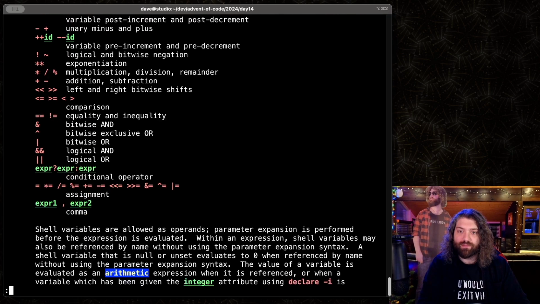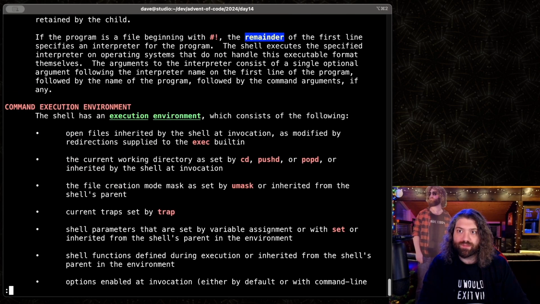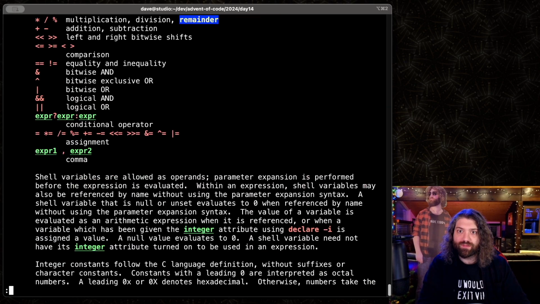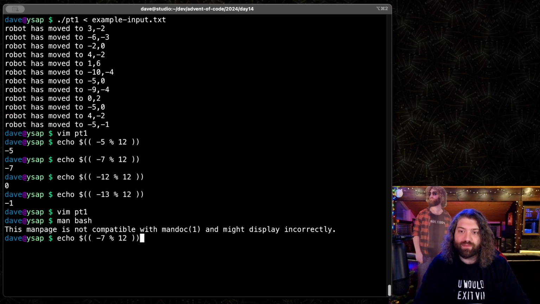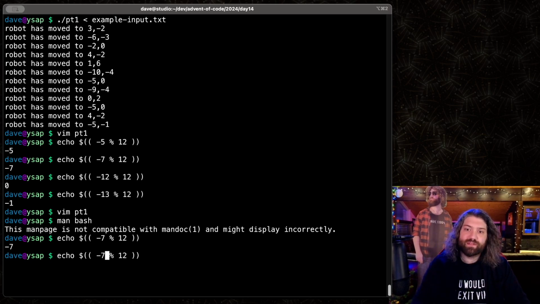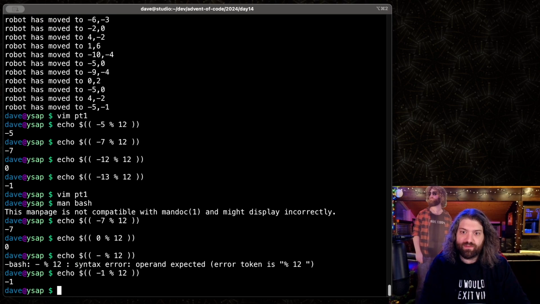They call it remainder, okay. I don't know. But let's see. If I did -7 modulo 12, what would I expect? If you do 0 mod 12, you get 0. If you do -1 mod 12, do you expect 11? What does a different language do?